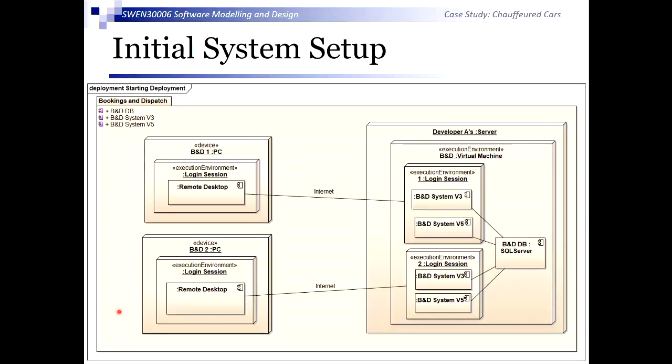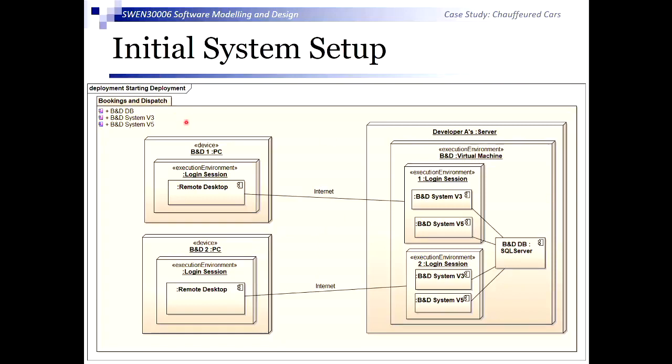So let's have a look at a deployment diagram to give you an idea what was going on. And I have to say, I talked to the company about the way they're operating, and they didn't know their system was like this, right? This required investigation. They had no idea. From their point of view, the system's just one big thing. It's the behaviour that they see. They don't distinguish between hardware, software, networking, or whatever. So they don't know what's going on at all.